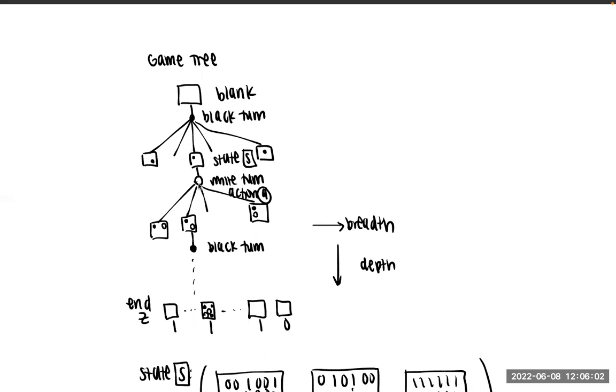And for a tree, we often care about how broad it is and how deep it is. For Go, the game tree is really big. It is both very broad and very deep. You need to play a lot of steps until the end. And at each step, especially at the beginning, you have a lot of different choices for placing your next stone. So this tree is also very wide. Therefore, the tree is just too big.